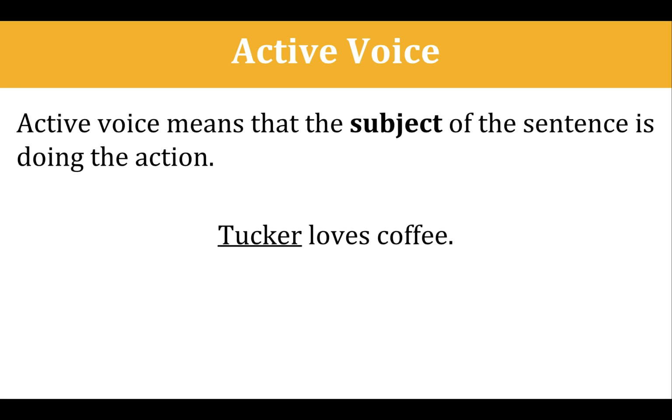So what's the difference? Active voice means that the subject of the sentence is doing the action. So the first thing you have to do when trying to decide if a sentence is written in active or passive voice is to identify the subject. What is the person, place, or thing that is doing the action in the sentence or is being something in the sentence? So for example, in this sentence below, Tucker loves coffee.